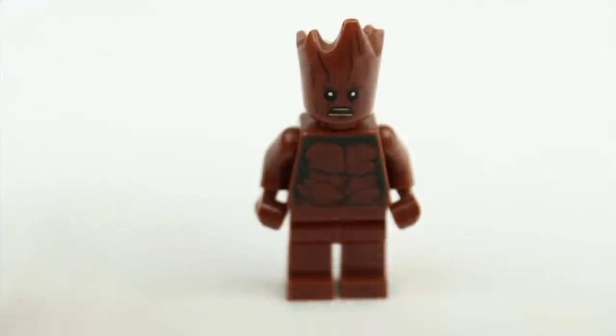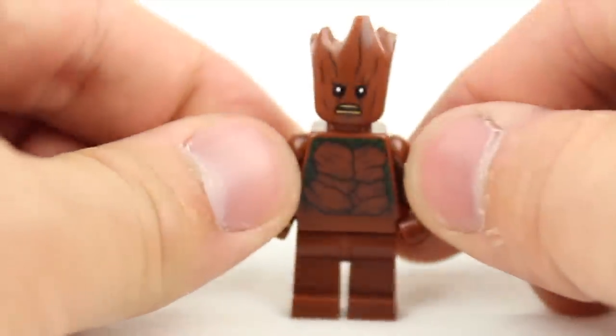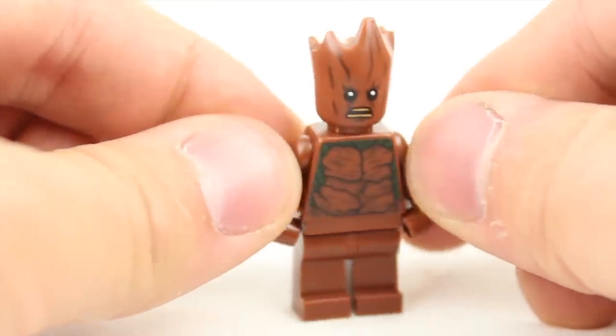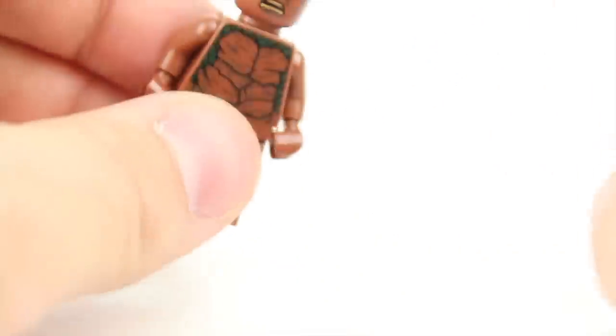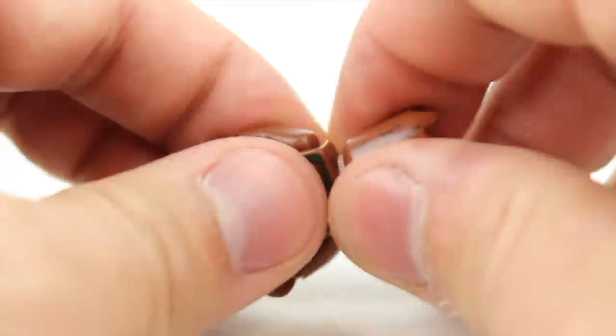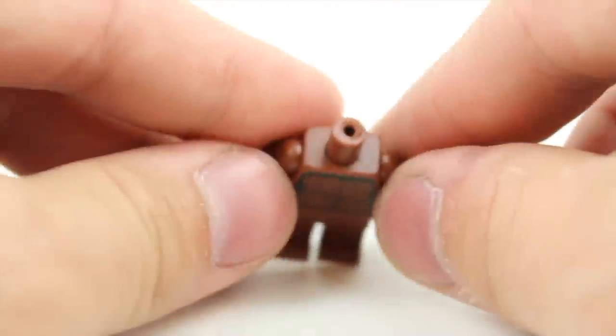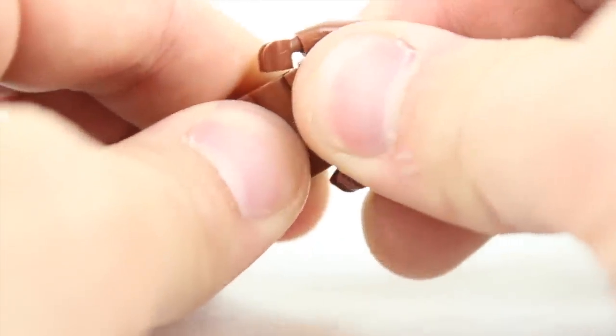And when it's all said and done this is the result that you have. If you're looking at it face on this thing looks like a regular minifigure. Now there are a couple differences here. So if I take the head off you'll notice that that spike went all the way down in there. And actually if I take the torso off.